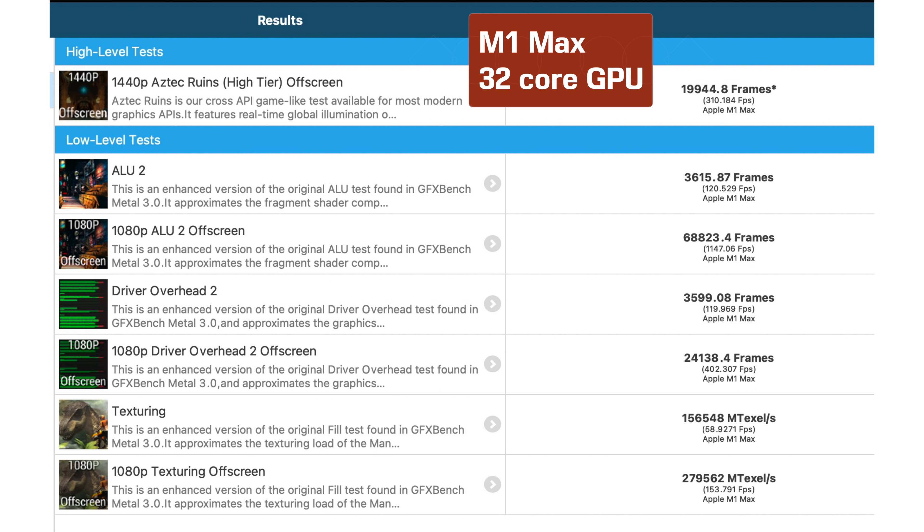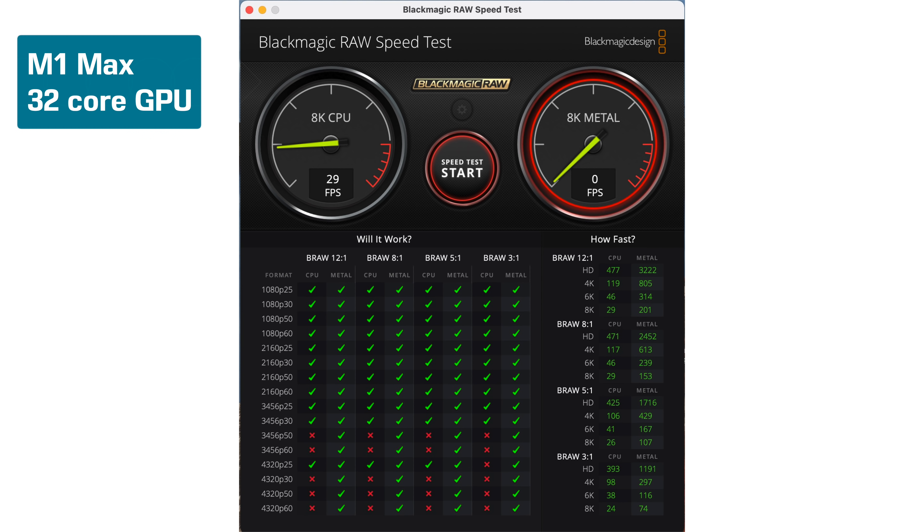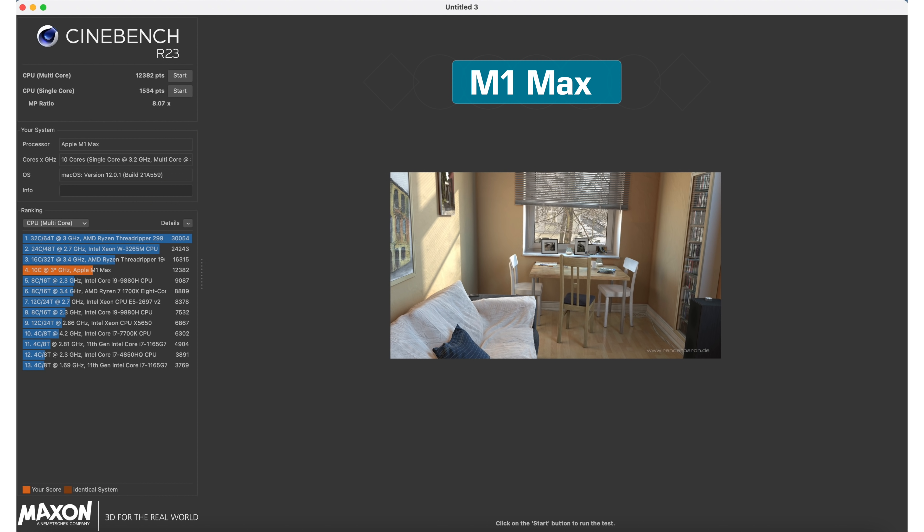With the 14 inch, you can get the Pro or Max configuration. For the 14 and 16 inch — other than the base 14 inch model — you're always looking at the same 10 core CPU: eight performance cores and two efficiency cores. For those of you with mostly CPU-intensive work rather than GPU work like Lightroom, Photoshop, Final Cut, or Blender renders, don't pay for the Max in most cases, because upgrading to Max is really just upgrading the GPU to a 24 or 32 core. Only consider it if you genuinely need graphics performance.